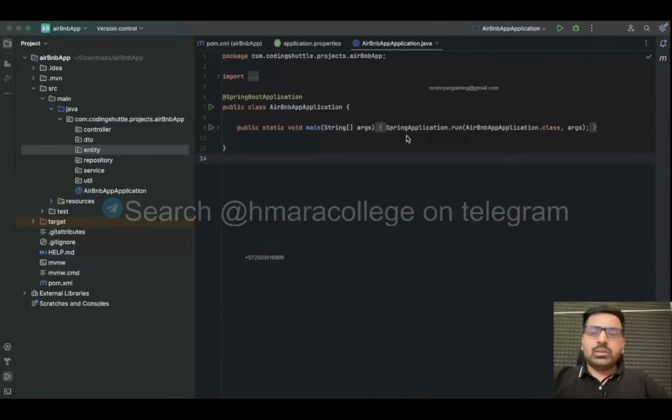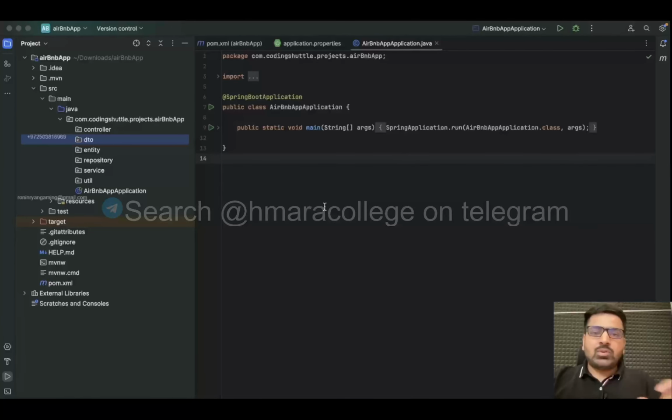What does DTO mean? DTO is a data transfer object. This helps us to create objects that are similar to our entities, but this DTO is used to share data across multiple layers. So in MVC you have multiple layers, right? All these things have been covered in week 2 only. In MVC you have multiple layers, for example, controller layer, the service layer. So to make the data flow from the controller to the service layer, it's better to create another object or model altogether, and that is DTO, which is data transfer object, right? And then entities are something that are going to translate to the SQL queries with the help of JPA, right?